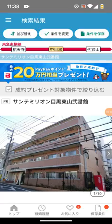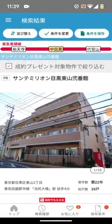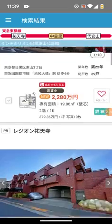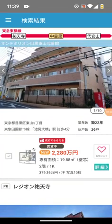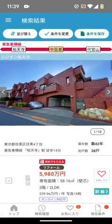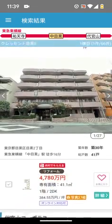We're on Yahoo Fudosan, Yahoo Real Estate here. I got a little freaked out because I own an apartment in a building that looks very similar to this one - I had a bit of a heart attack thinking there was a unit for sale in my building. We can see here there's a 19-meter apartment in Daikanyama going for about 2,300 man, around $180,000 USD. And here's a 58-meter unit in Yutenji, which is just west of Nakameguro - still a very good area.